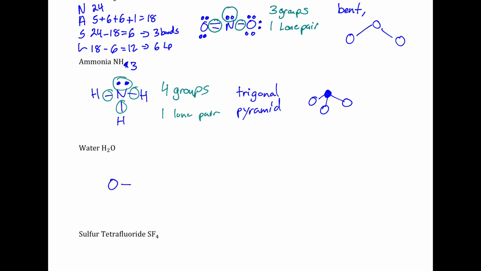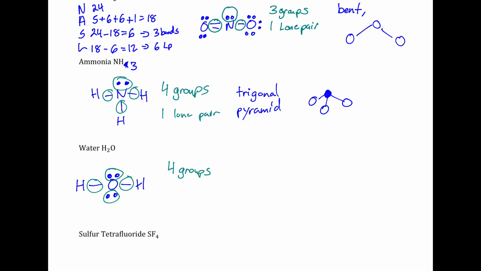Put the O in the middle, put an H on one side, put an H on the other side, and we have a lone pair here, and we have a lone pair here. So we have 2 lone pairs on our oxygen, and no lone pairs on hydrogen. Everything is happy. This is just the Lewis diagram. And so we can say, how many groups are there on this oxygen? On the water, there's 4. So this water has 4 groups.